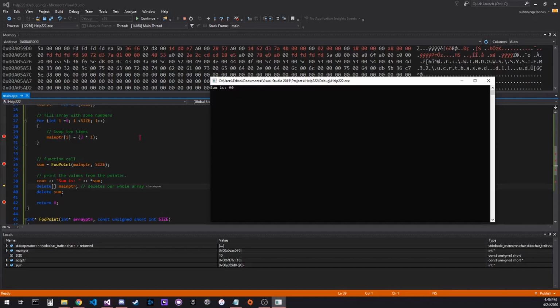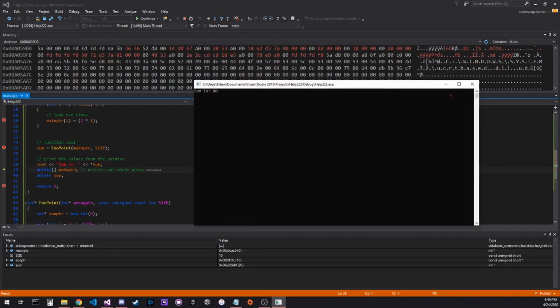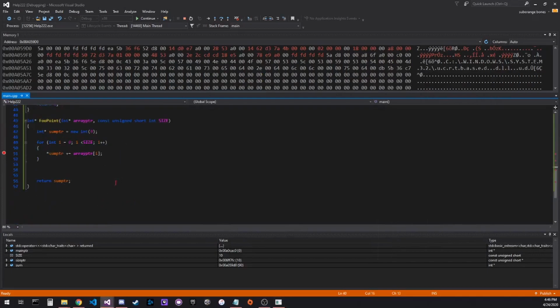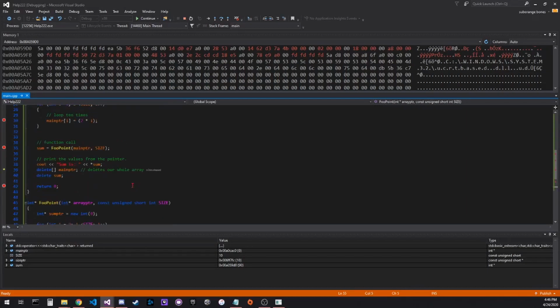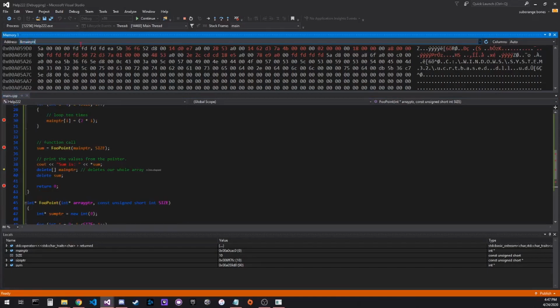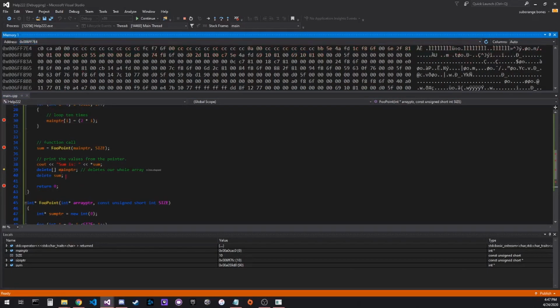So now we've kind of used our memory. Oops, I did forget one thing here. So let's just kind of go through it. I did forget one thing. So let's check something out. Alright, so we've got our main pointer here, right? Our main pointer has a value. That's our address, right? Let's see what happens when we delete it.